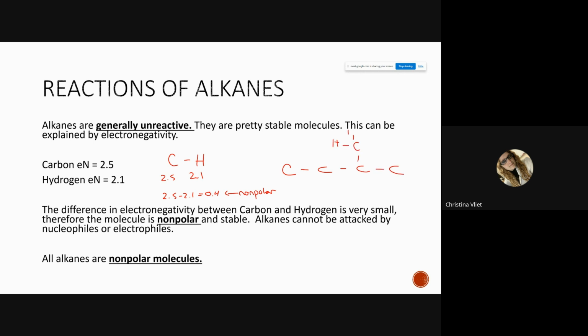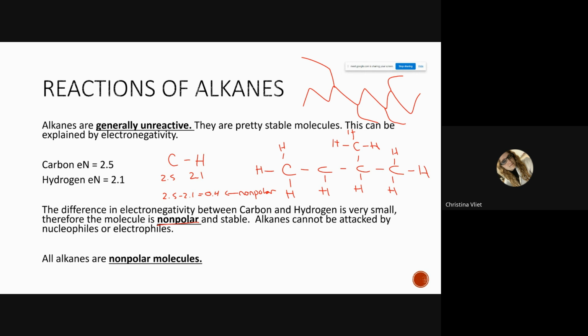So I can give you some crazy thing like this. It's not that crazy because I ran out of space. I guess I should probably do skeletal if I want to go really crazy. I can give you something like this. And it's still non-polar, right? Still not going to react. Still only does two things, no matter how large, no matter how small it is. And so non-polar molecules do tend to be stable. They can't be attacked.